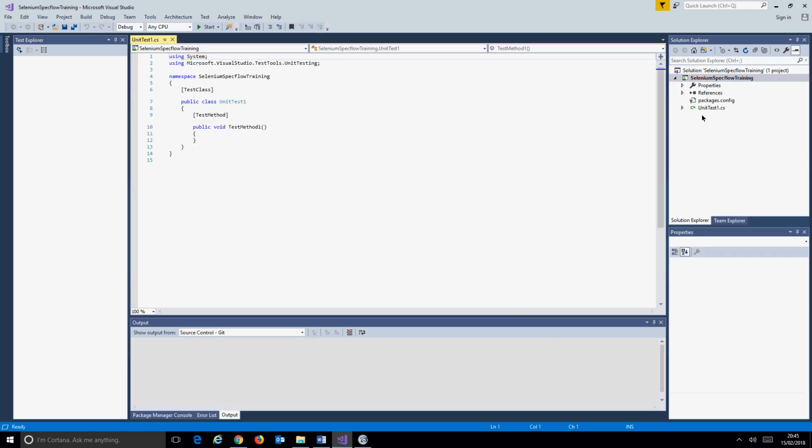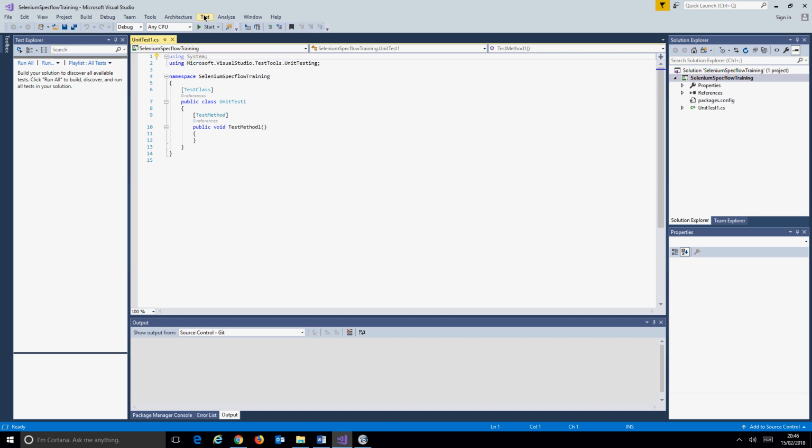All right. Now you have everything that you just created in the Solution Explorer. For those people that are not familiar with Visual Studio, you have three different windows. One is your Test Explorer window.